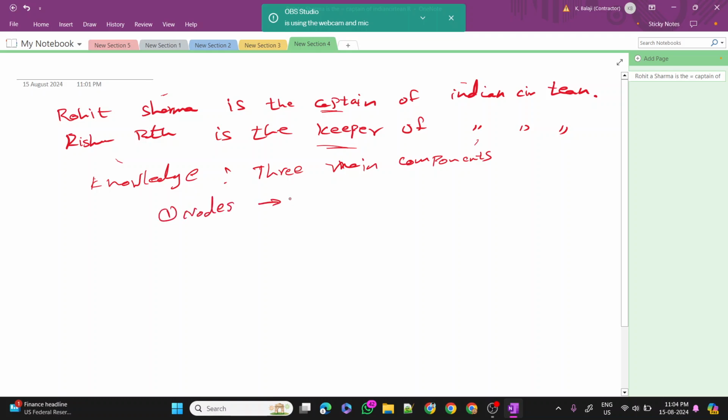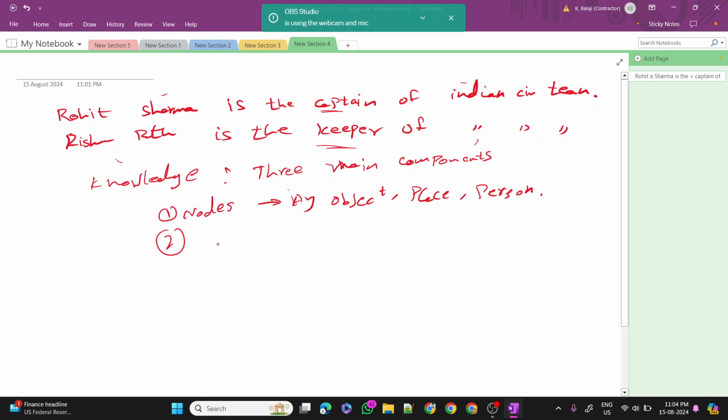This node can be anything, like an object, or a place, or a person. Like that, this node will represent the object, place, and person.